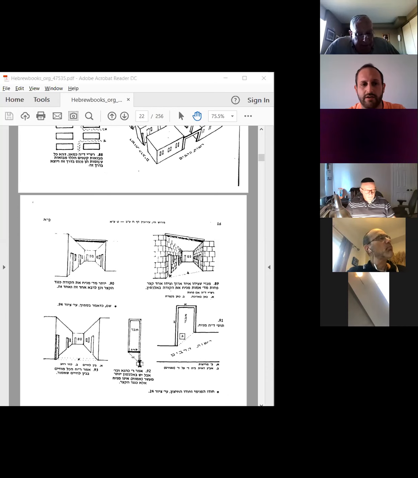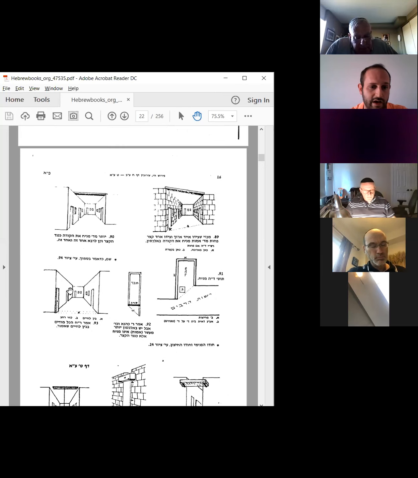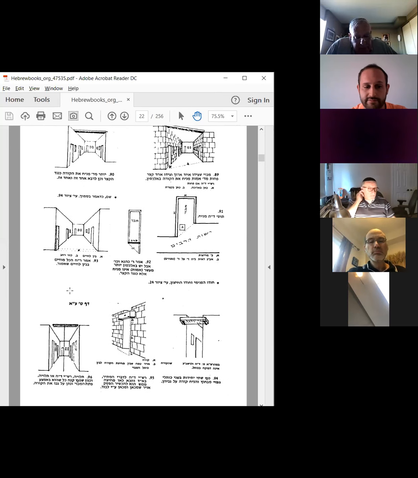What are they arguing about? The question is whether the hecker is for the people on the inside of the mavoi. That would mean that you shouldn't be carrying all the way up to the edge of the middle bar for people who are outside of the mavoi. That would be the difference.